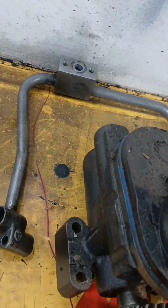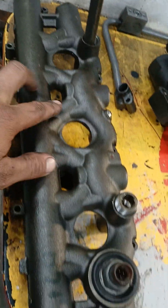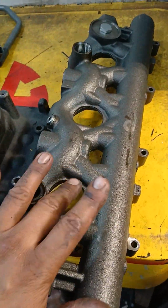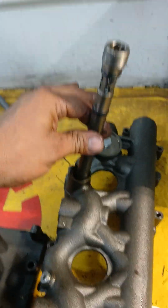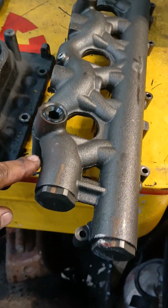This setup is a whole complete different setup. They use the same rail that they start using on 04, this long rail with a sensor on the front, on the passenger side, and the driver's side doesn't have any sensor. You see, it's actually blocked. You're gonna have the standpipe on the back as well. Standpipe goes all the way in, and then it threads in, and you're gonna have the dummy plug here.